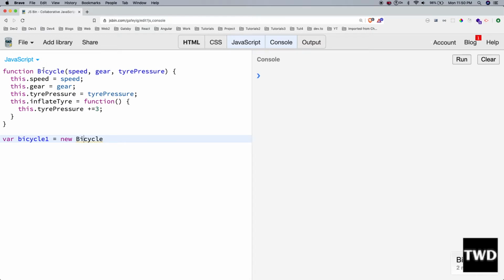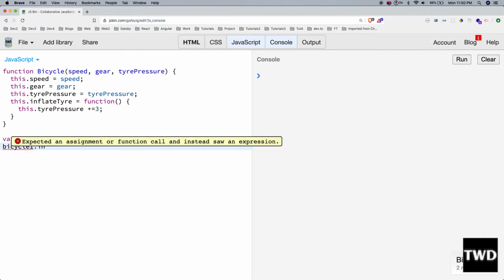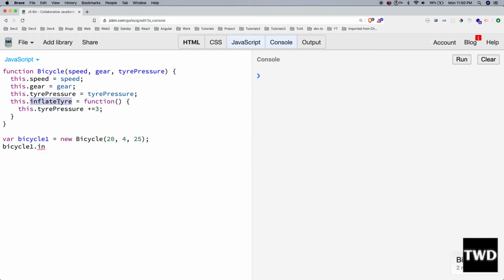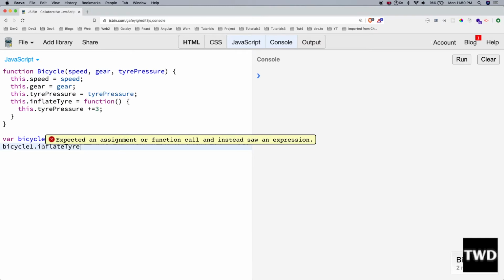And one more thing, you see this B is capital B. It is a general convention to give a constructor function a capital letter, because it is somewhat like classes in other higher level languages like Java and C++. 24, 25, then for bicycle, I am just calling this inflateTire.